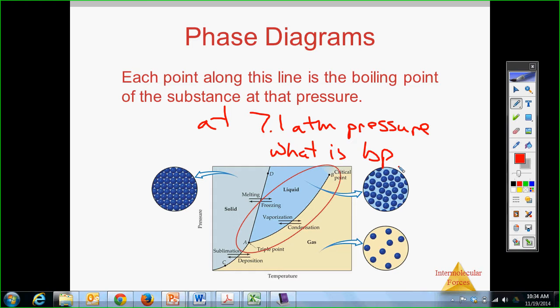All right, so I don't know what this scale is. I'm just making up this scale. I'm going to say 1 is here and 7 is here. So what I'm going to have to do to figure out the boiling point is go from here, draw a straight line over to this line, and then go down. Whatever temperature that actually hits is going to be the boiling point. That's how you use that graph.